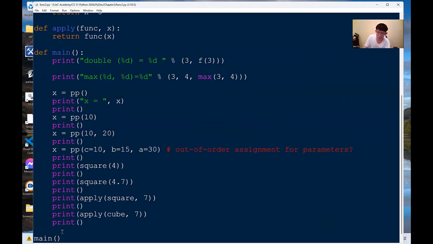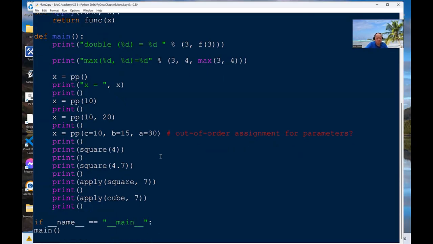Then what is the purpose of this main? You have the main function, and without the main function, you always run the same thing. So what's the difference? The difference is that with main, sometimes I can use if underscore underscore name underscore underscore equals underscore underscore main underscore underscore colon.